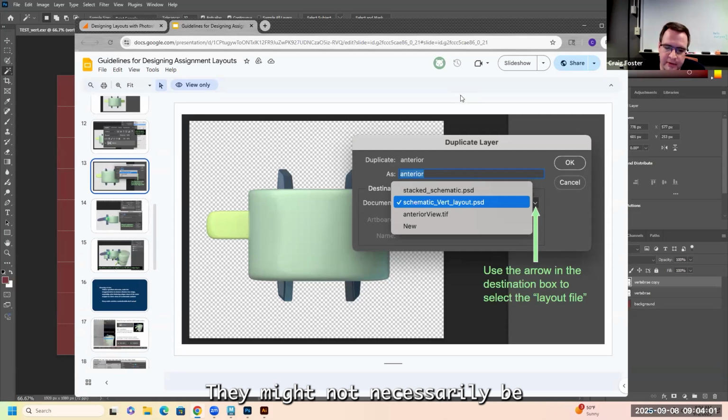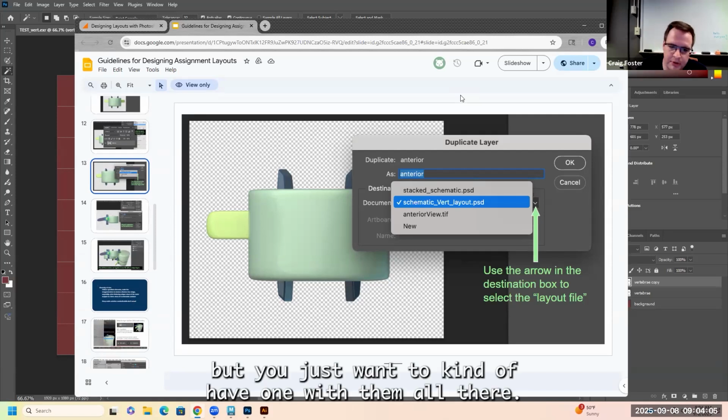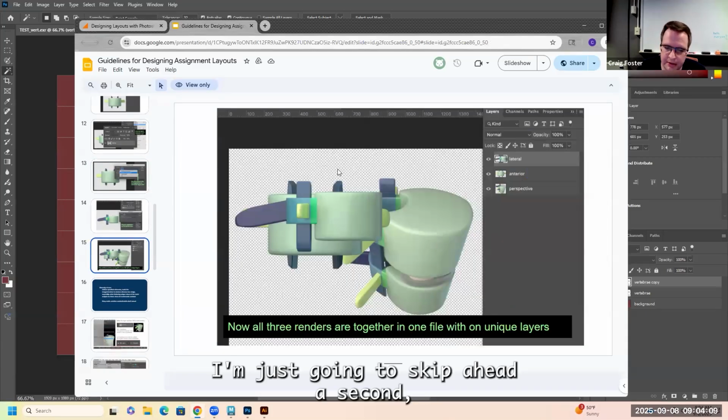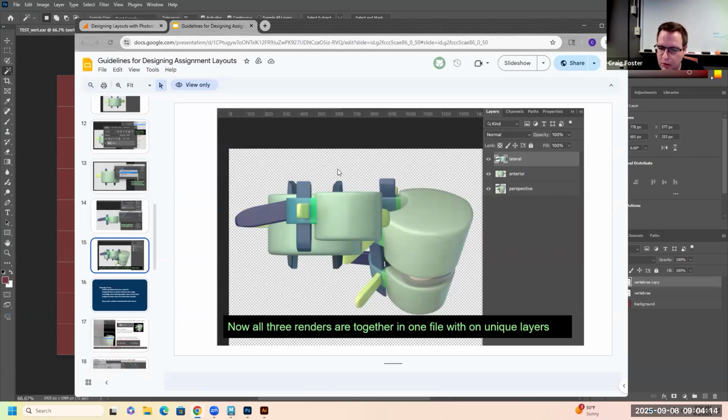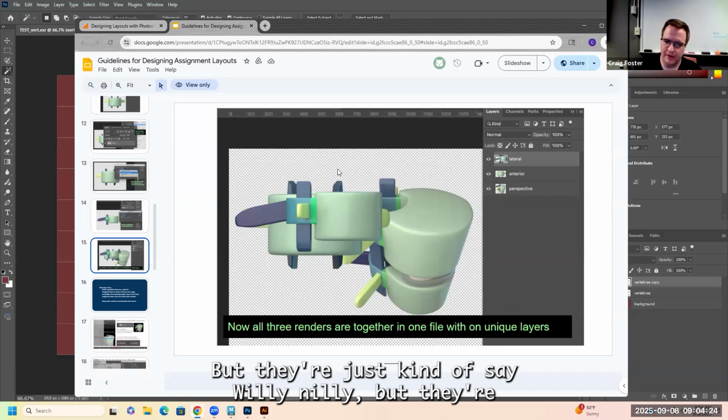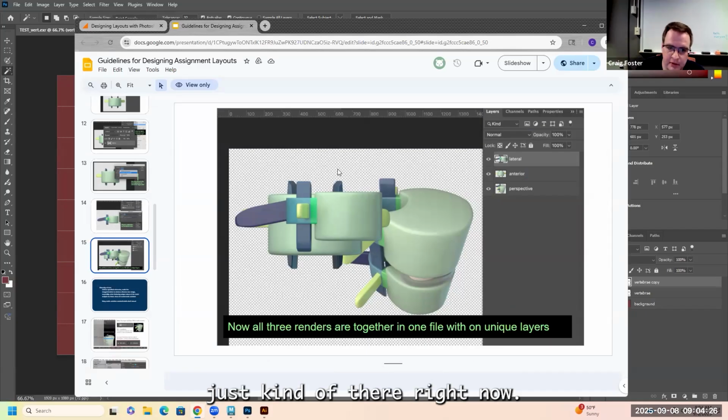They might not be placed yet, but you want one with them all there. Initially you're going to have all 3 of your renders together, just overlapping. We have the lateral, anterior, and the perspective view, but they're just kind of there right now.